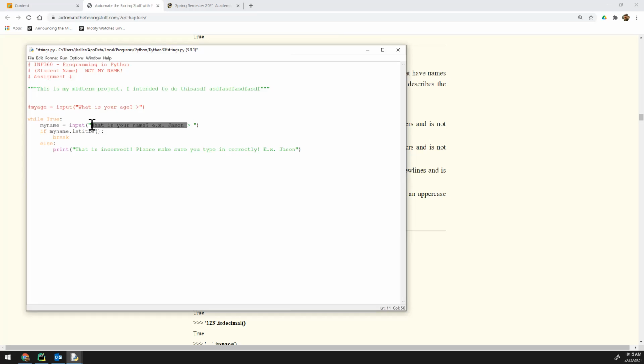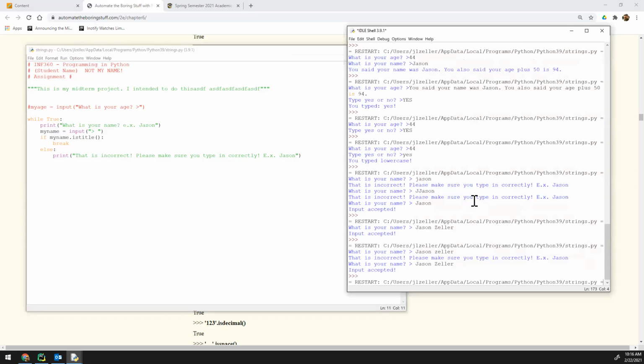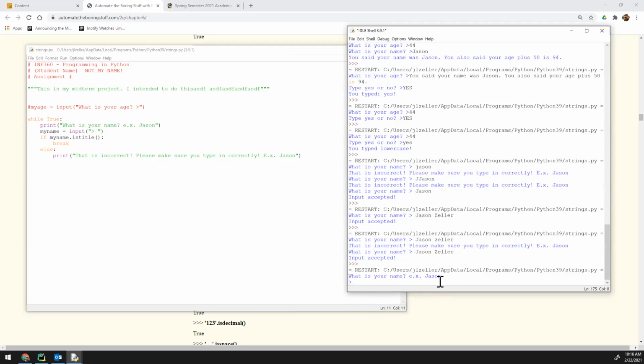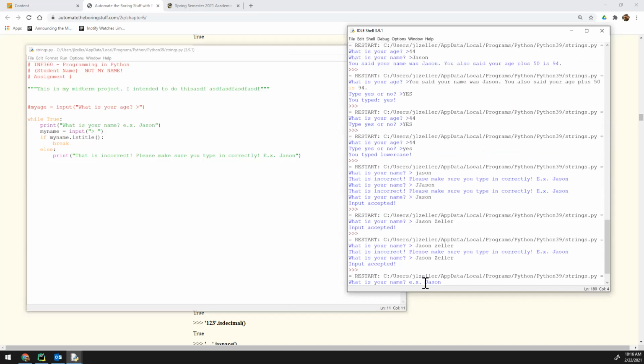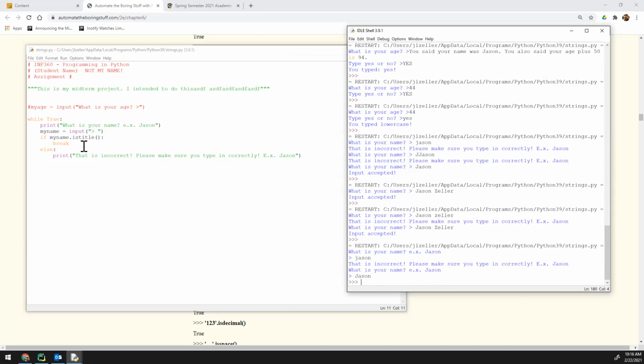Again, I would prefer not having something in there. I would do this probably in a print statement above. Makes it a little easier to read. So that when you run your program, it looks something like this. What is your name? Example Jason, and then we can type it in down here. And if it's wrong, it's going to loop us back over and tell us what it should be. And then we could say Jason. And then the program would end because it worked correctly. We no longer print out that it was correct.